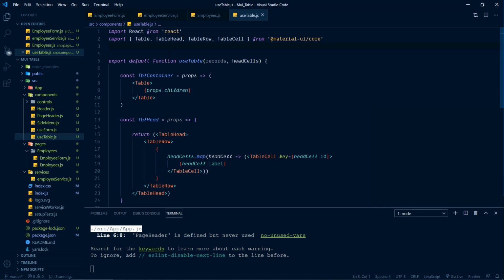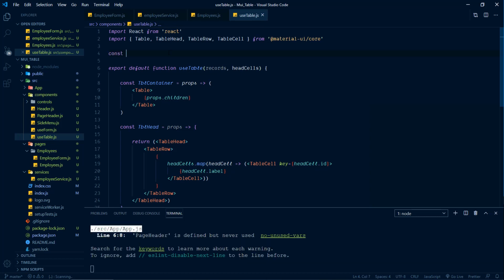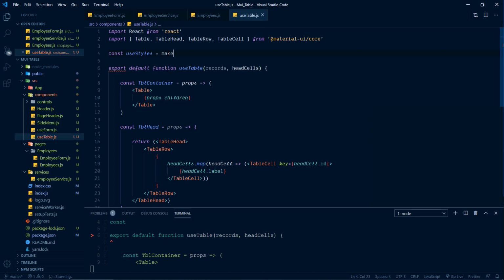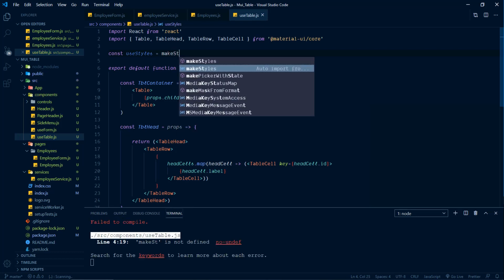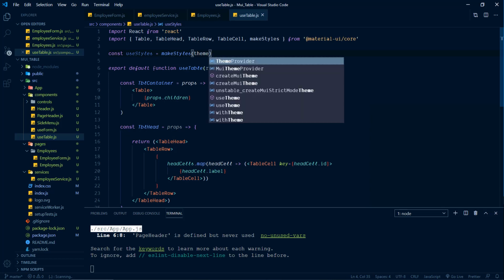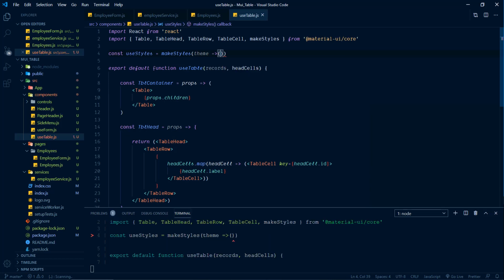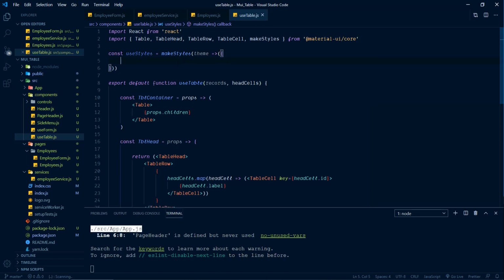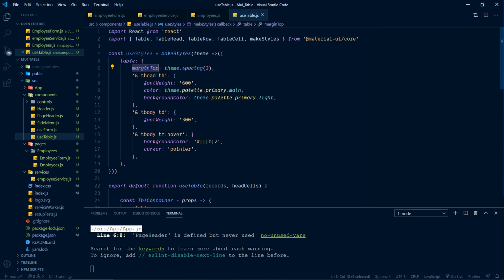In first and second video, we have discussed how to deal with Material UI component customization. So first of all, we will be defining this function useStyles, and we can call this function makeStyles from Material UI. Inside that we have this function with single parameter theme. From this function, we just need to return an object like this. For now, I will paste the CSS rule for the table here. Here we have applied some top margin. Here we have customized the table heading, changed font weight inside the table data. And finally, here we have the styles when we hover on table rows.